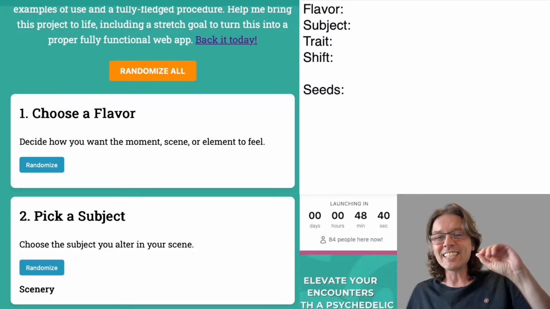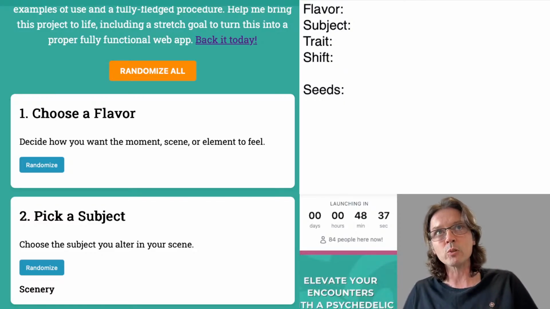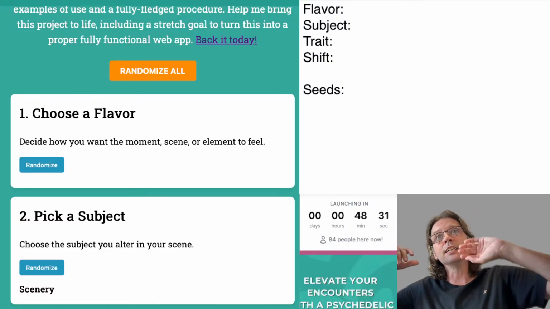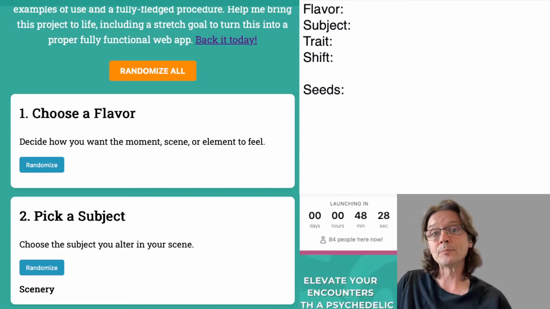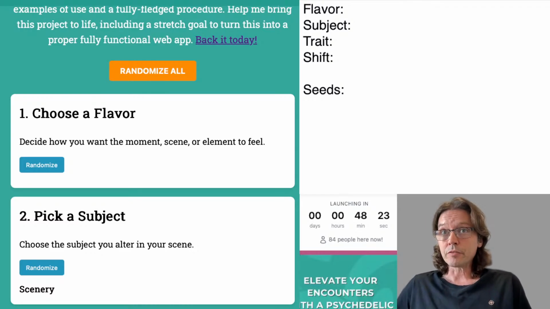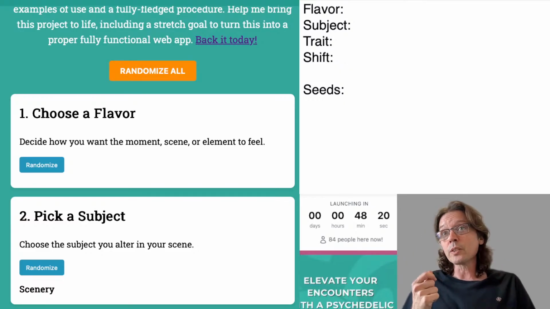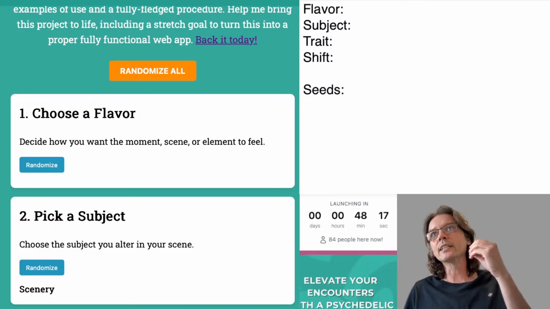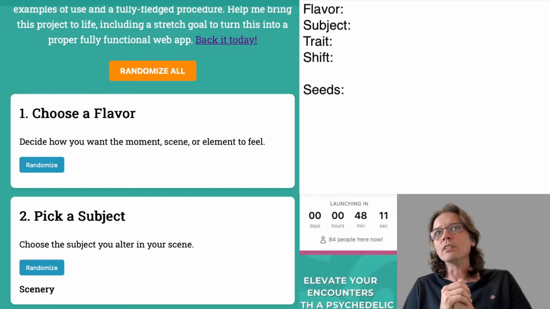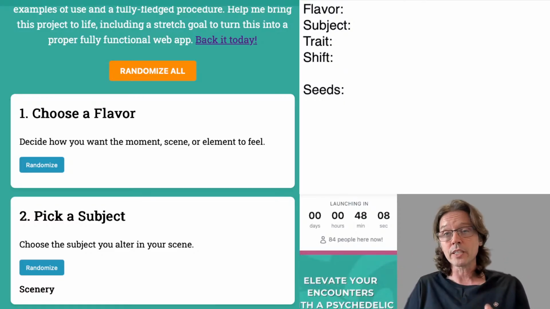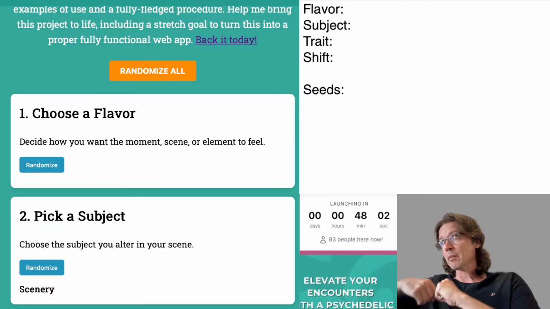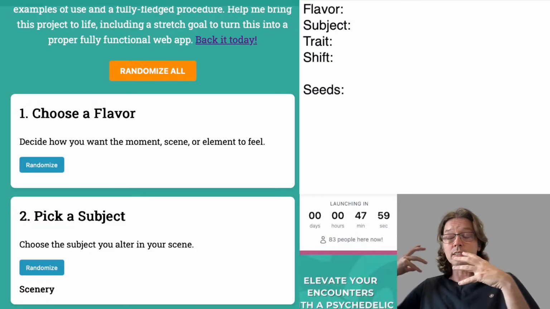Because it is easy when you're creating stuff with random tables to go full gonzo. You combine a lot of stuff and you end up with something super weird, which is fine if that is the flavor, the tone that you're going for. Sometimes that's not what you're looking for. Sometimes you want something that is more lighthearted, more dreamlike, more funny in a kind of a carefree way, which is the whimsy flavor. And sometimes you were aiming for that awe-inspiring, majestic, divine flavor.